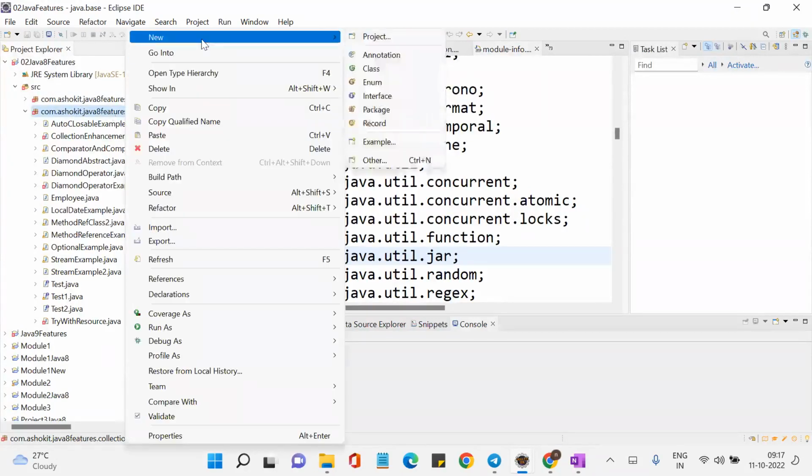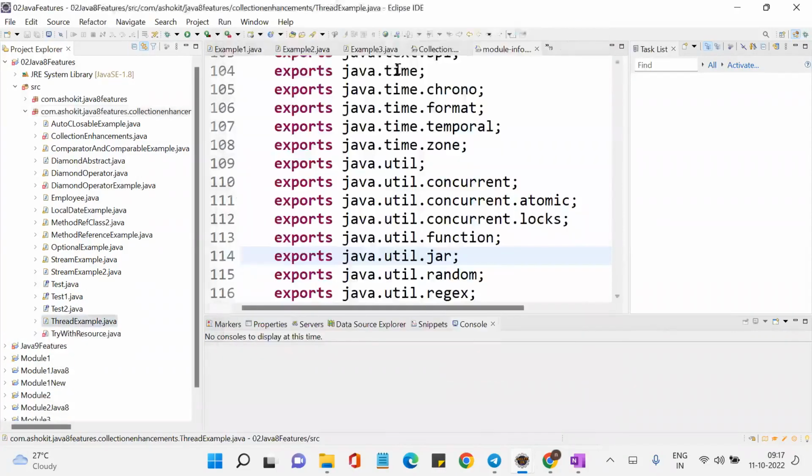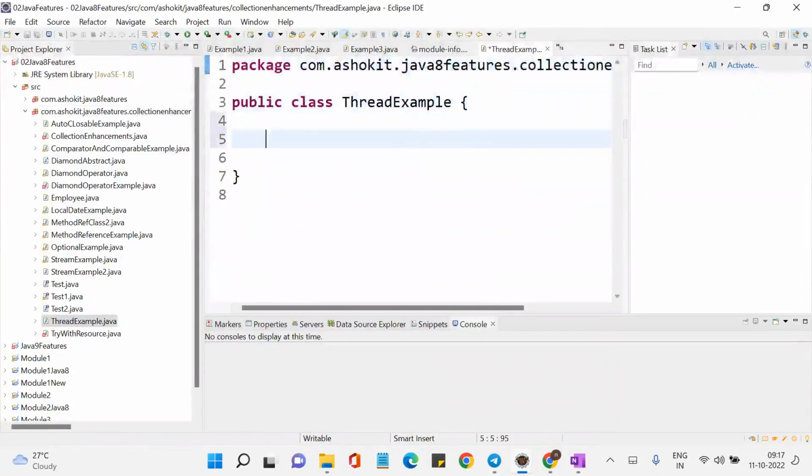By extending the Thread class, what else should I do? We need to override the run method. Why do we need to override the run method? Because the start method calls the run method implicitly. Even if I don't override, it is present in the parent class, right?